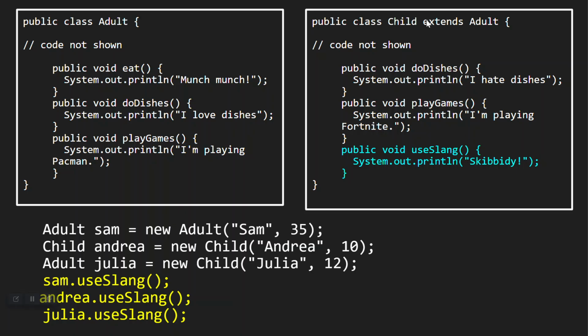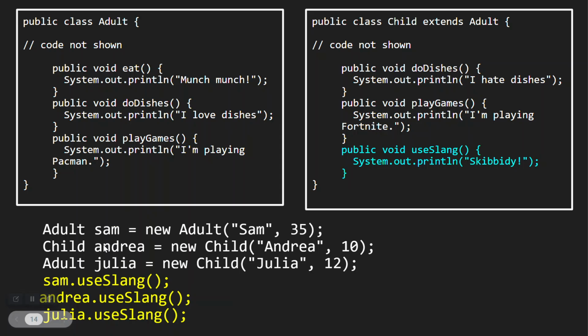What if in our subclass we add another method called useSlang, which is just going to print "skibbity"? So what's going to happen now is we have to consider the variable types. Remember, Sam is a variable of type adult, which means Sam only has access to the methods that are in the adult class.